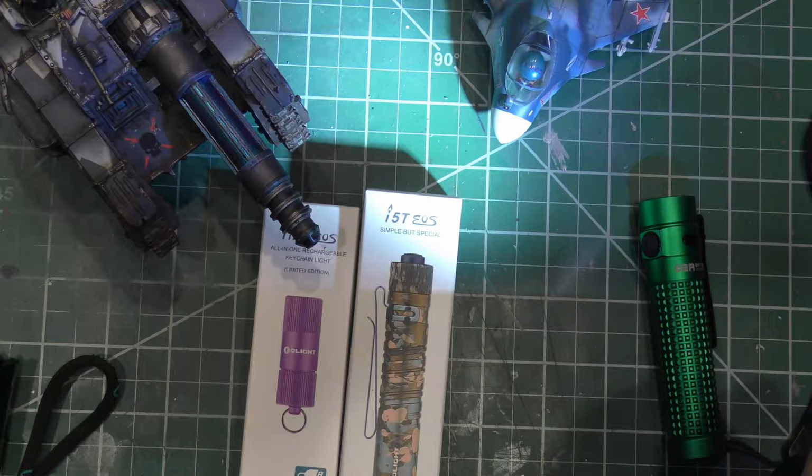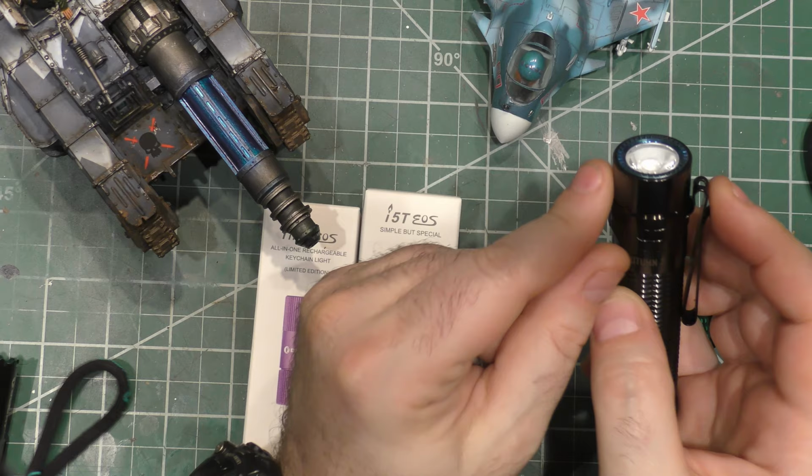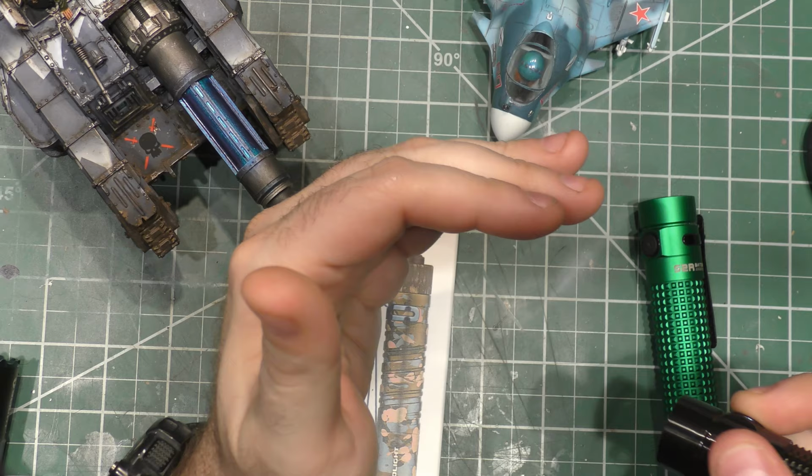Which is kind of, you know, these flashlights are all becoming kind of standardized in the way they operate, which is great. Now this does get a little hot around the bezel here as it operates, just like any of these modern high power lights do. You can see that this has the kind of cool white type light, which is what I like.